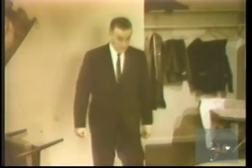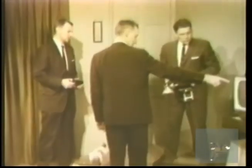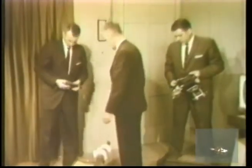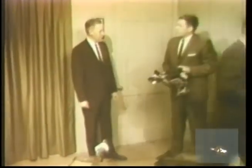Preliminary survey completed, the officer in charge assigns tasks to the other officers. To be effective, the search must be well planned according to a particular system. The system varies according to the situation. In this search of a motel room, the officer in charge may assign the furniture to one officer, the floor, walls, and ceiling to another. Or he may divide the room and assign each half to one officer. Assignment of specific search zones assures that each will be completely covered, that nothing will be overlooked.